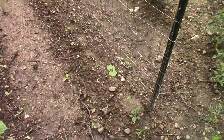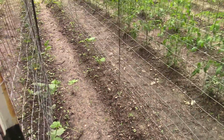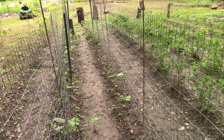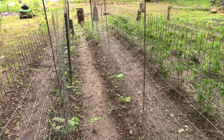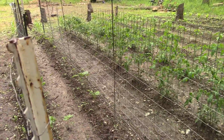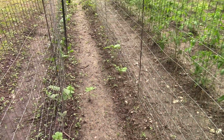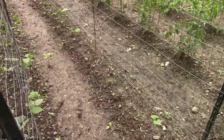And all we do to the green beans is just snap them up into like 1-inch long pieces, rinse them off, fill quart canning jars with them, put boiling water in it, and then put the lid and ring on and pressure cook it for 25 minutes at 10 pounds. And that's it. That's all you have to do, and it makes them soft, just like the green beans out of the can, but a lot more flavor.